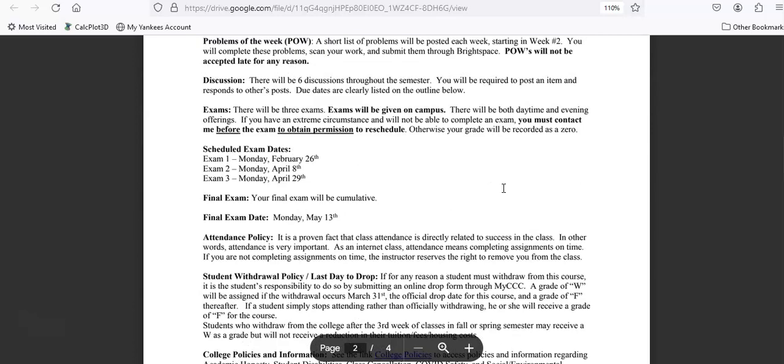Exams. So here are the dates of the exams. Exams will be given on campus. If you live a significant distance from campus, we can talk about possibly finding you an alternative site, but exams will be on campus otherwise. The main time for the exam will be in the evening, but there will be daytime offerings for those who need those also. So mark those dates down on your calendar. Make sure you know them. Make sure you're not scheduling other things those days because you will be coming to campus for exams.